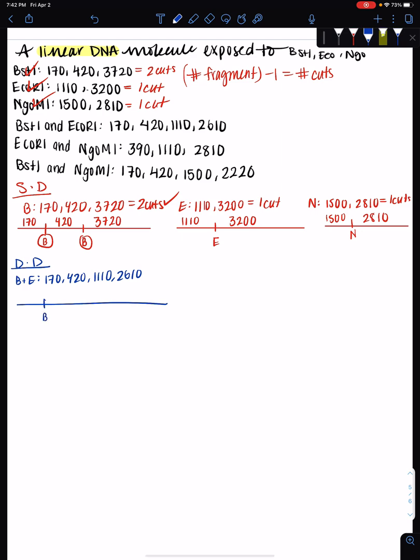So it had a cut right here and a cut right here, and the fragments were worth 170, 420, and 3720. So as we can see, the 170 can stay the same, so we don't have to cut it up into any pieces. The 420 also stayed the same, so we can cross that out. However, this larger piece is going to be split up into these 2 numbers. If you add these 2 numbers up, it equals the larger piece. So let's cut that up with E, because E makes 1 cut. So we'll cut it with E right here. This larger area is going to be 2610, and this smaller area is going to be 1110.